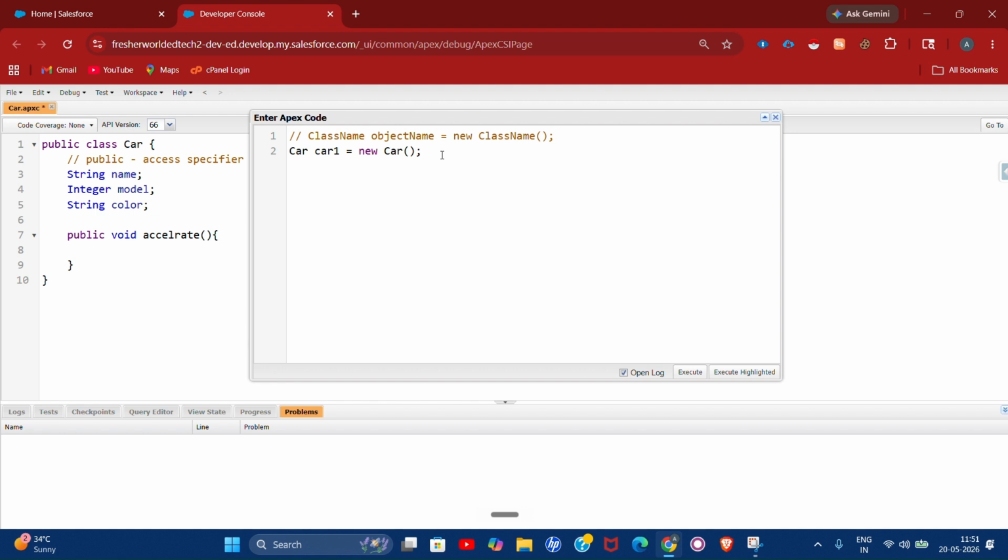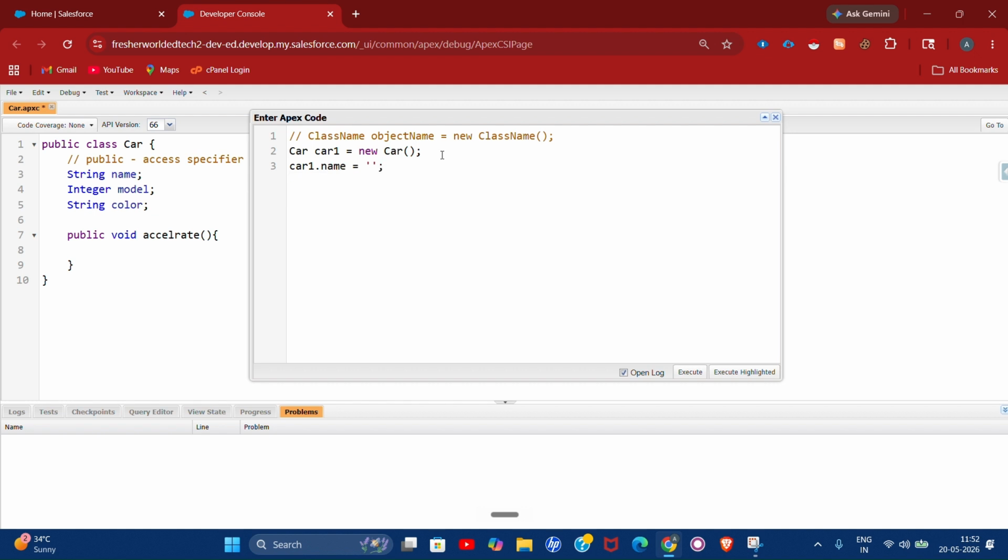Now we can assign the properties, which we have defined in the class, to this object. So let's see how we can do it: car1.name.